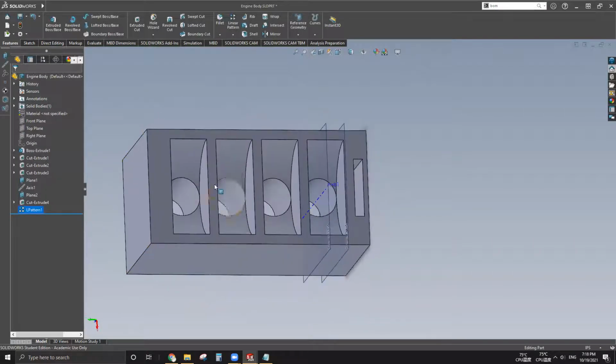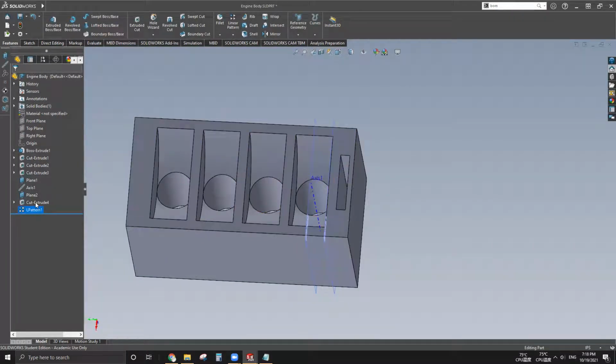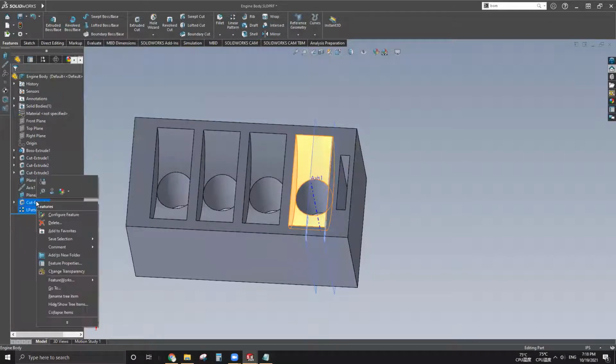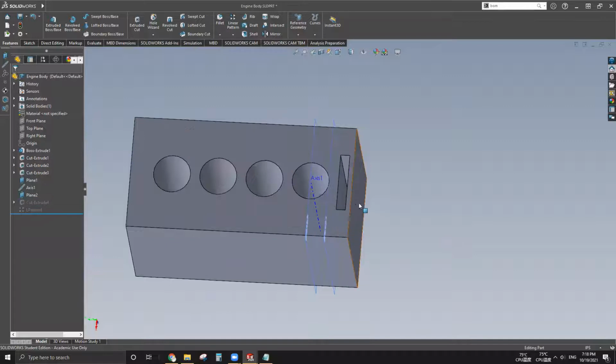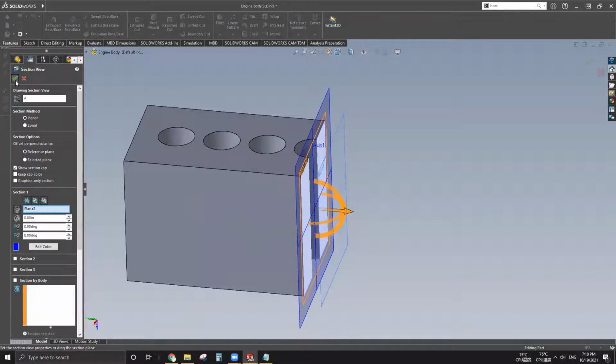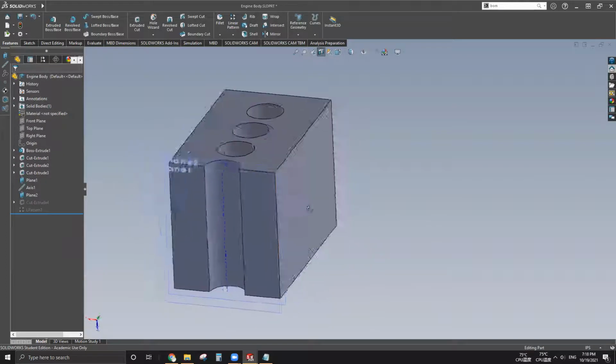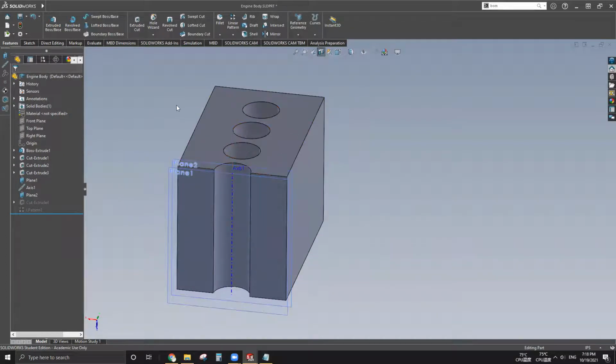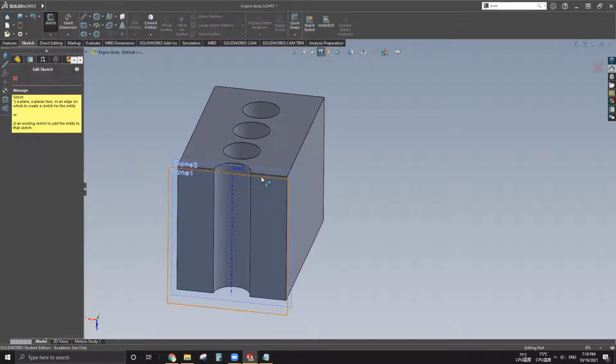All right, so this is one way to make this feature. And the other way is from here. Pretty much you do the same thing, but this time it can be a little bit easier because you can work off your cross-section. It can cut with no problem, like a perfect center cut, and start sketching.